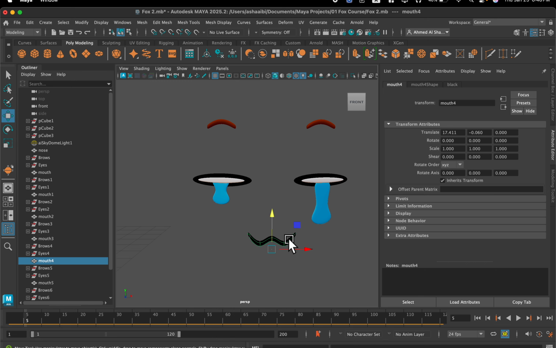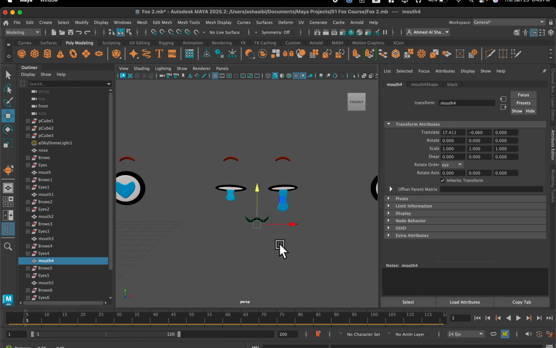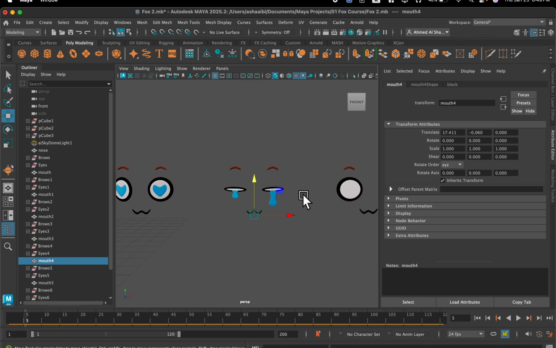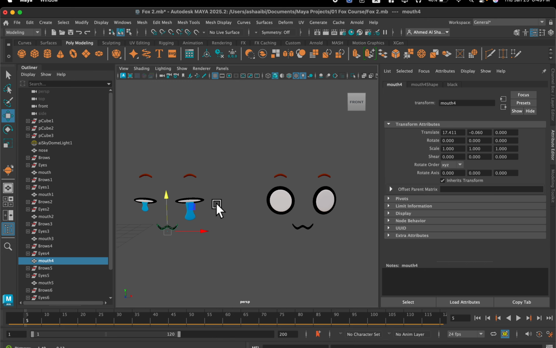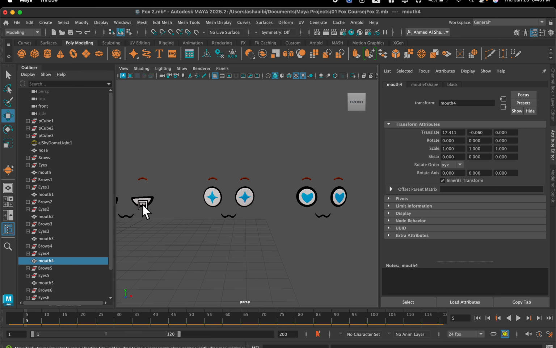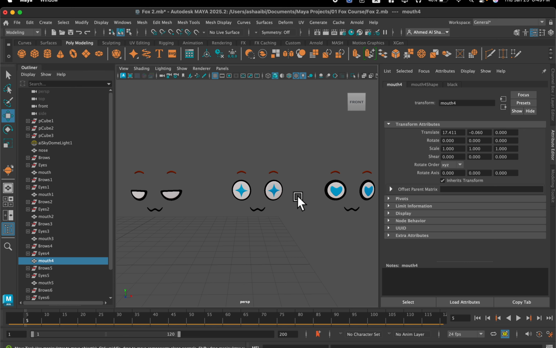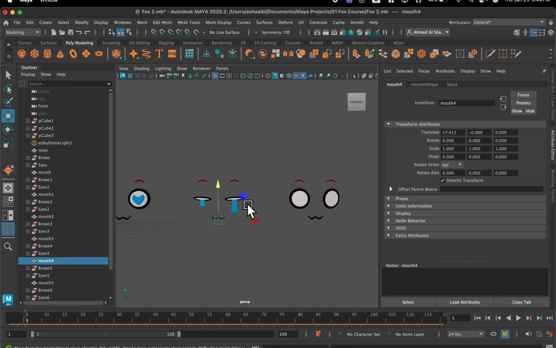We're gonna create different shapes for the mouth later too. So right now we're just doing the eyes. So now we have bored, star, heart, crying.